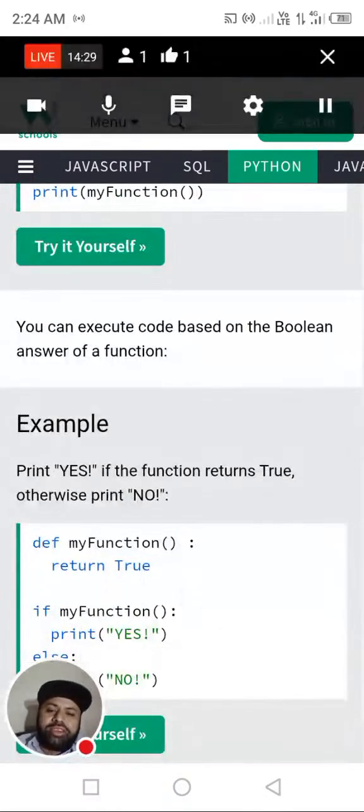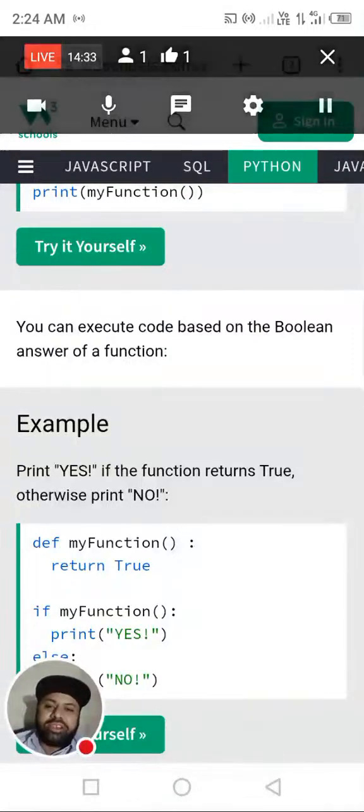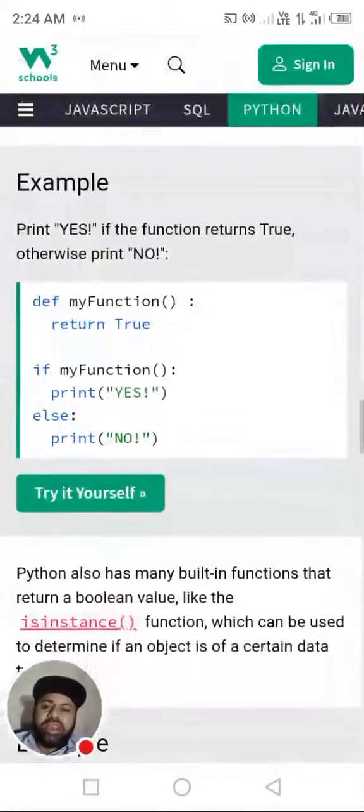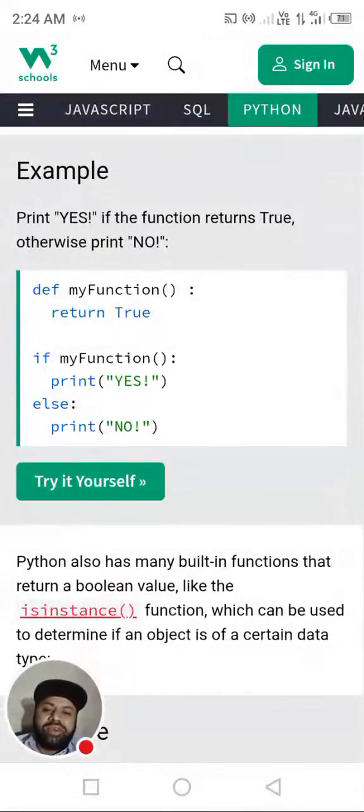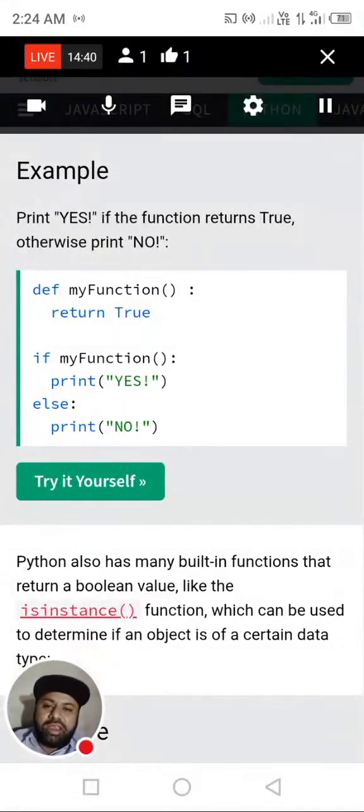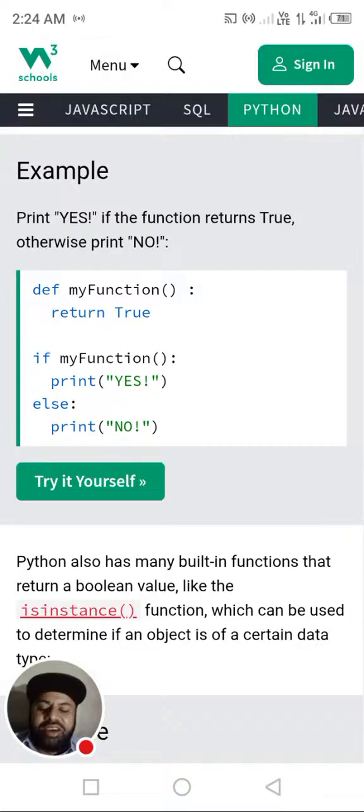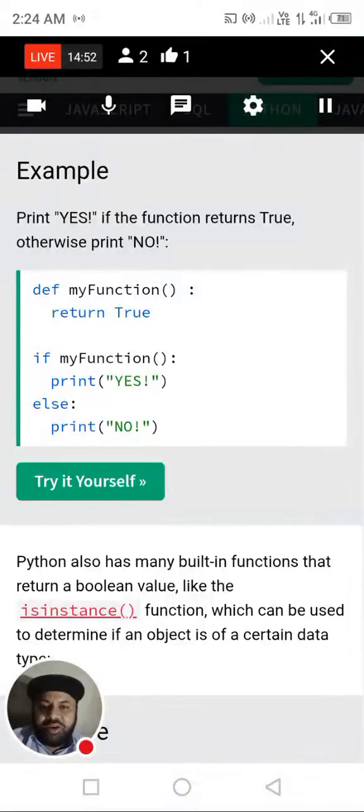Now you can execute code based on the boolean answer of a function. How? Let's see, dear students and learners. Print yes if the function returns True, otherwise print no. You can see here def myFunc, return True, if myFunc, print yes, else print no. How is it working?